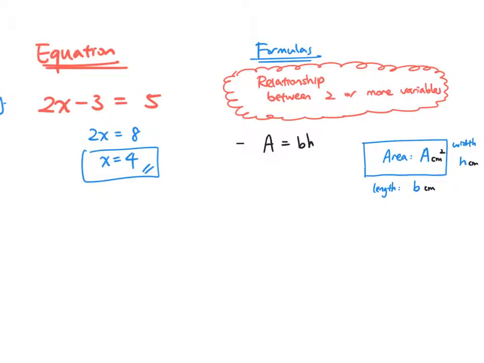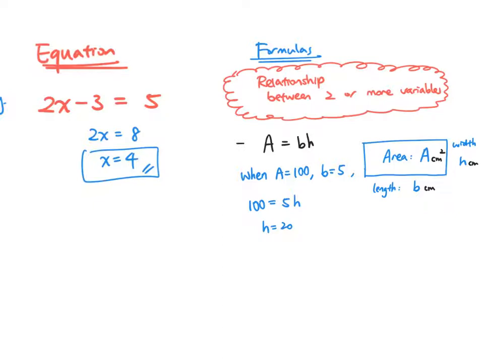Let's give you an example. Using this, you can find out the value of h if I know the value of A and the value of b. It means that a formula is something always true, but after we plug in some values with only one unknown left, then we can make it an equation. Like 100 equals 5h, it is an equation in one unknown, then you can find the remaining unknown's value. Okay, so that is about formulas.